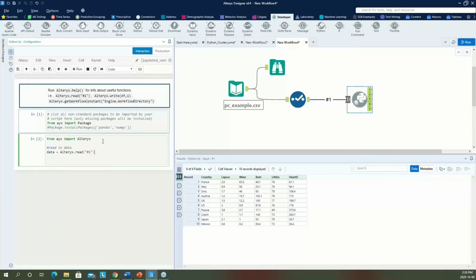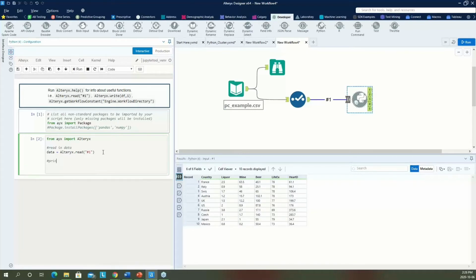As you'll see, the integrated tool is very good when I open bracket, close bracket, parentheses, etc. And I also had some help because the very first line at the top is telling me Alteryx read number 1, and that's going to read in my data set.